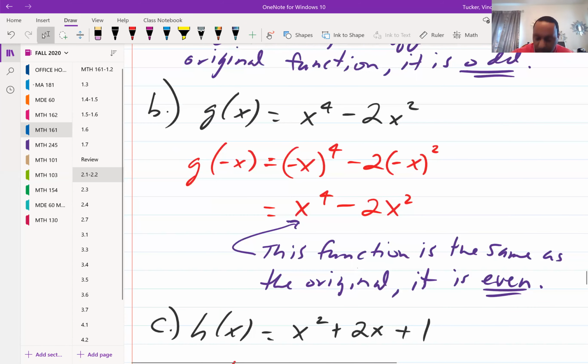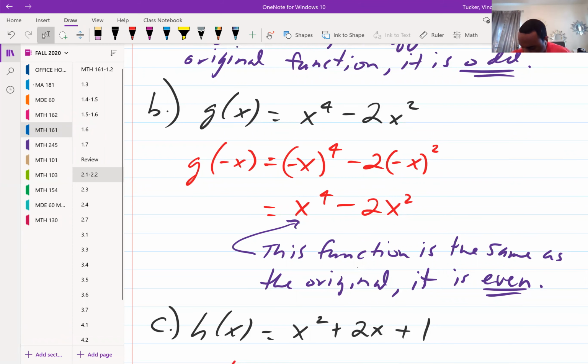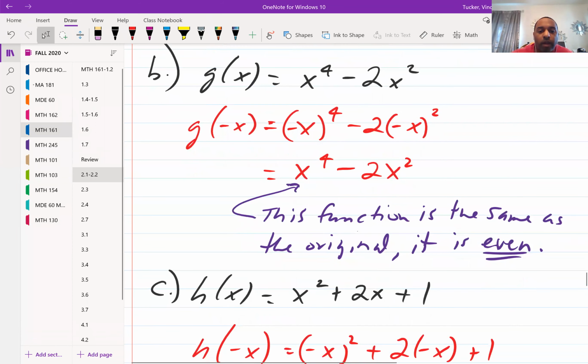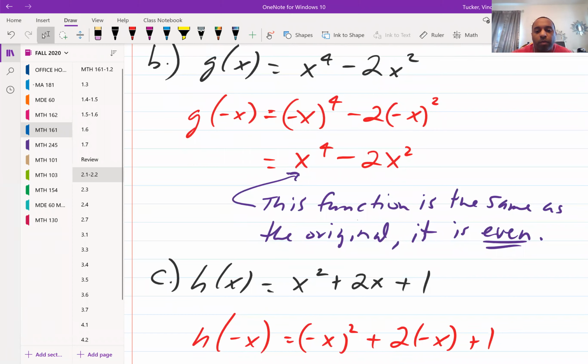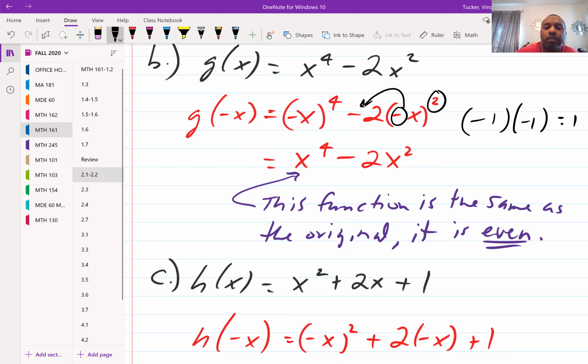Then the last one. We have h of x is equal to x squared plus 2x plus 1. Oh, somebody trying to, I want the chat open up. Okay, there we go. The negative cancels first right here because of your square. So negative times negative is positive. So this negative never touches that negative. It doesn't get a chance to. Yep. Somebody asked me why that negative didn't get there and turn to a positive. So that's what we were talking about.